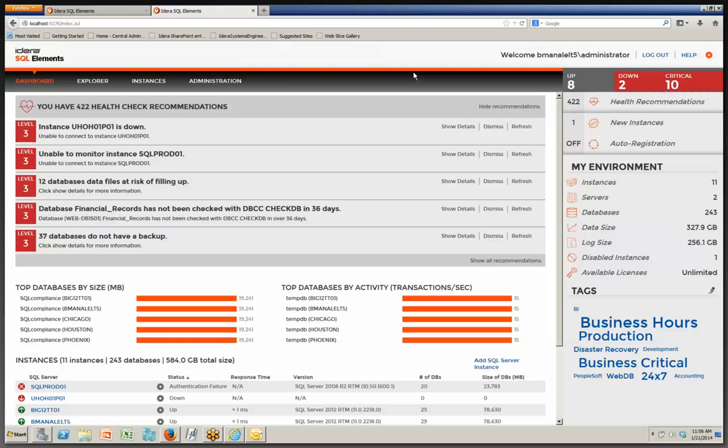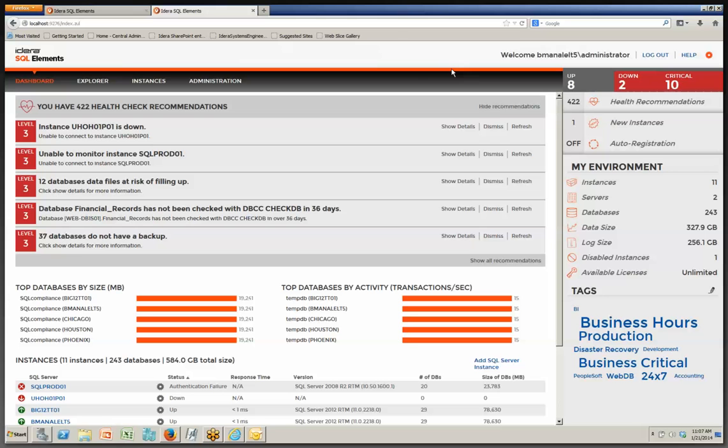So either way, what this product is designed to do is, like I said, look out on the environment, see what instances are out there, help you identify them when they do come online, and then you can make the decision whether or not you want to actually manage them with the tool. And if you determine that you want to manage them, then from that point forward we can do some fundamental health checks on those instances.